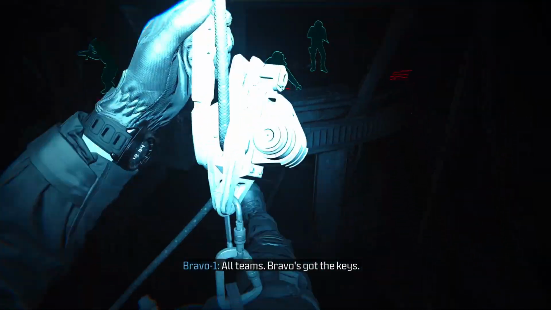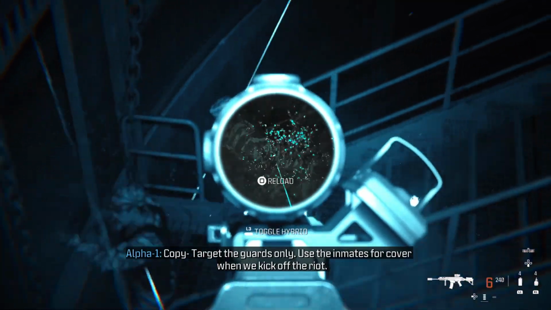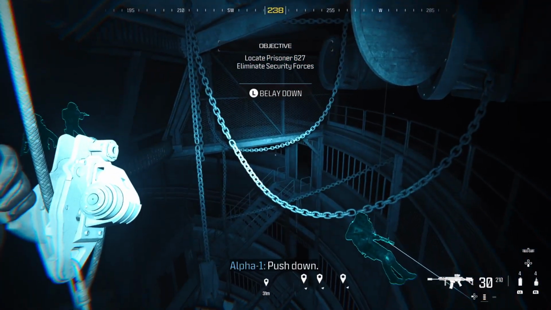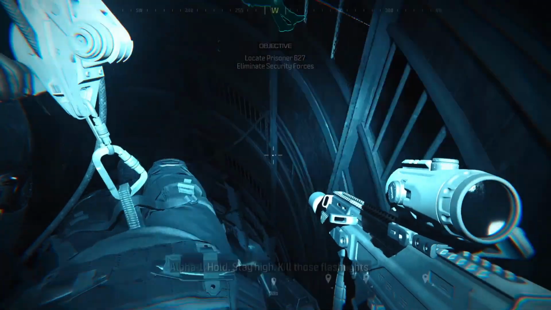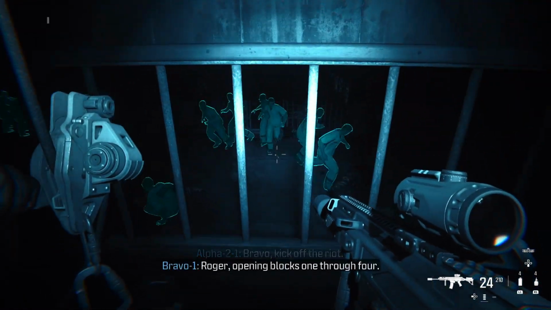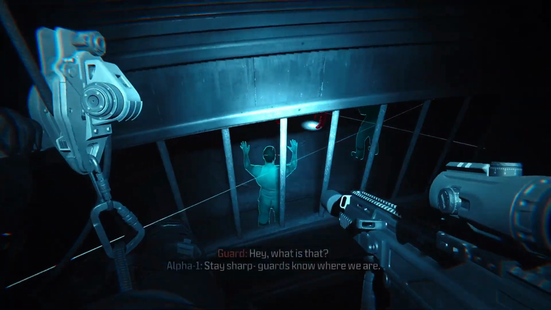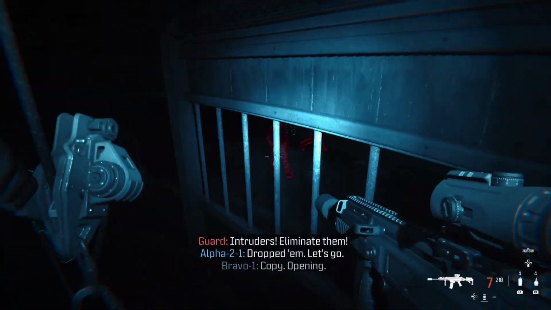All teams, Bravo's got the keys. Copy. Target the guards only. Use the inmate for cover when we pick up the right. Clear. More in the cell blocks, left side. Smoke them. Push down. Hold. Stay high. Kill those blacks. Bravo, kick off the riot. Roger. Opening blocks 1 through 4. Clear. Check the next cell block. Stay sharp. The guards know where we are. Bravo, open cell blocks on level 2. Drop them. Trophy. Let's go. Opening.